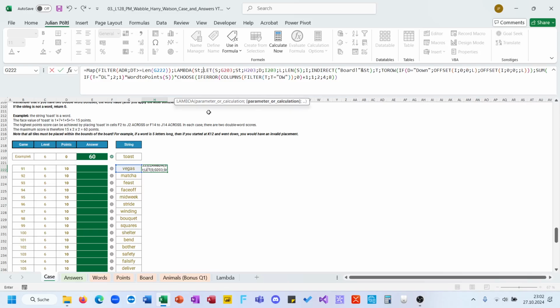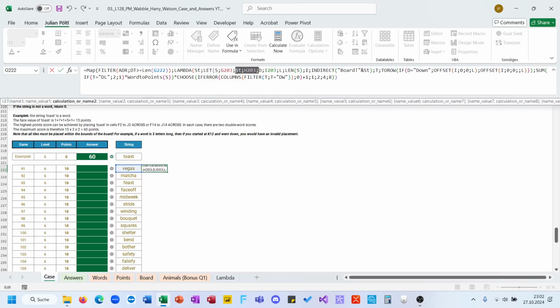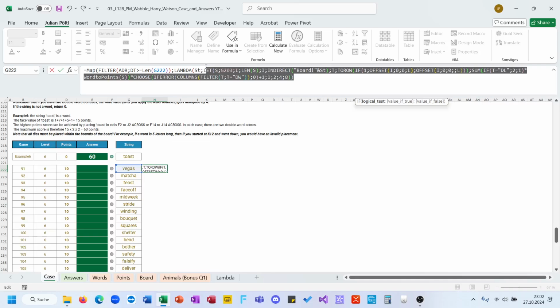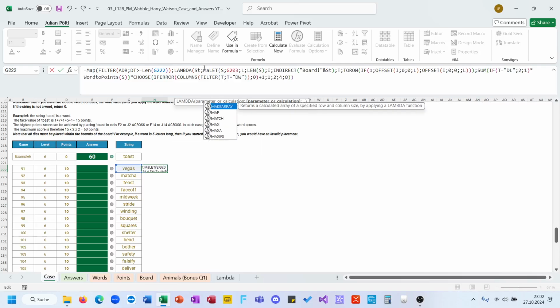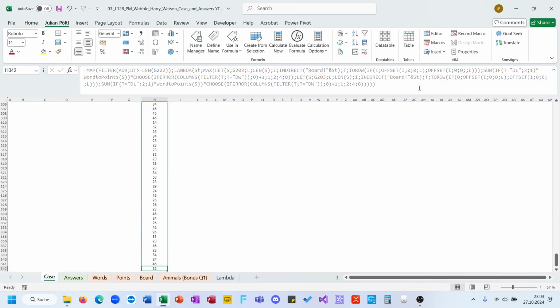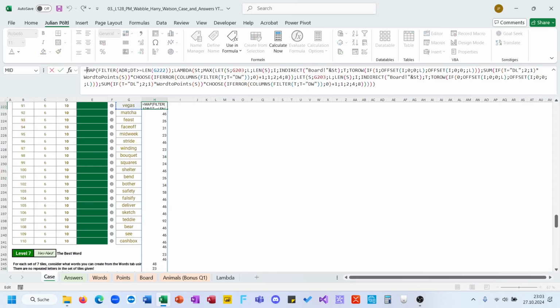Lambda st, this is my starting cell. D we don't have anymore. So we're saying here 1. And then we use this here and the max function. And here we say 0. Close all that stuff. We're good to go for all the possible combinations.